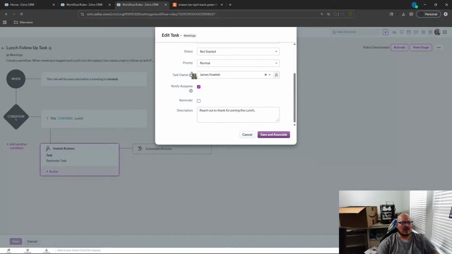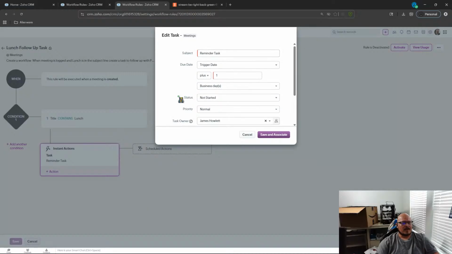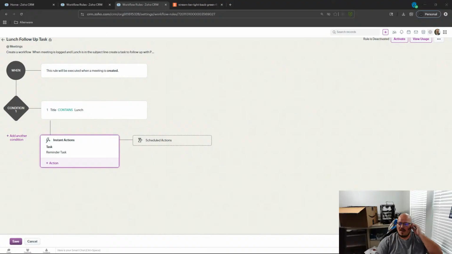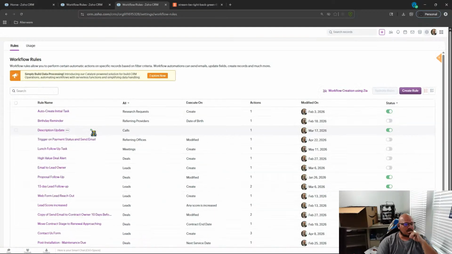Because I don't want to be getting pop-ups, I'm just going to take that off. Status not started. Okay, perfect. I was trying to mute so I don't sneeze in the mic. Okay, so I'm going to save that. That was a little bit more realistic.